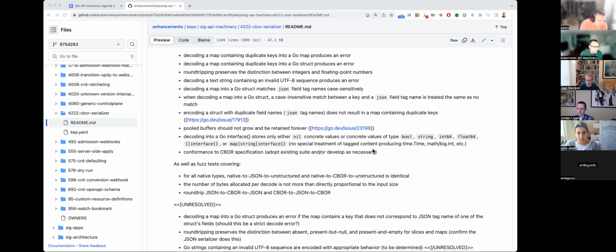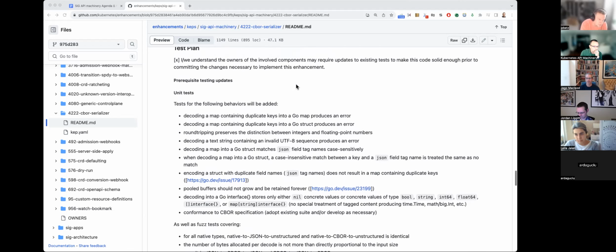So given, sorry, go ahead. I was just going to mention on the project health thing, one of the things that I'd mentioned as an idea that I don't think we've ever tried before is asking CNCF to fund and sponsor whatever repo we decide to use. That might be beyond the scope of our SIG, but it doesn't seem like a bad idea. If we end up maintaining the thing, we're going to pay a whole lot more for it than whatever we would pay to sponsor it. So we might as well just do it.